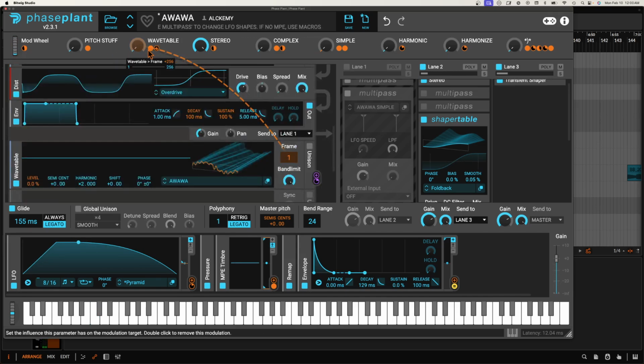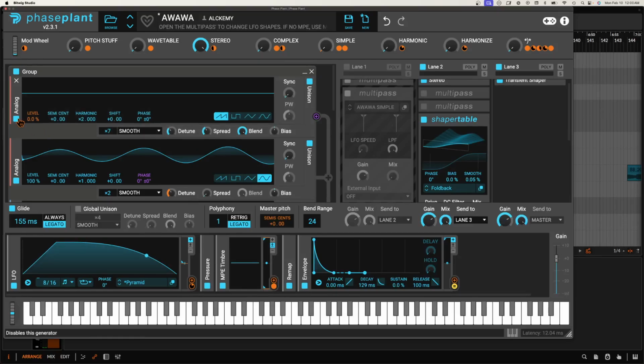Yeah. And then the next thing that we have up here is the harmonized knob, which is basically just going to give us a little bit of stereo and top end that's a fifth. So, an octave.